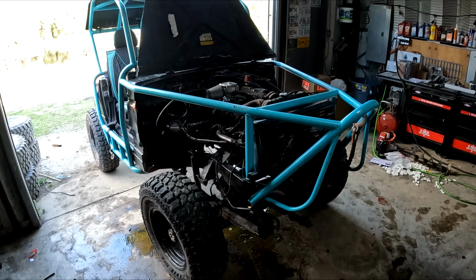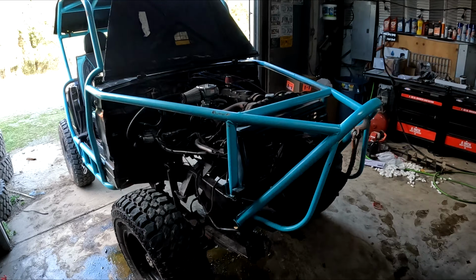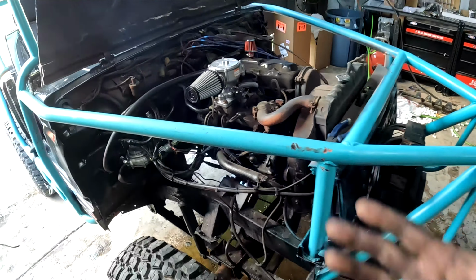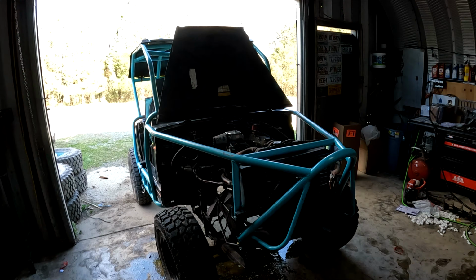That idle adjustment's probably a little high. I just set it a little higher just because I had no idea what it needed. I could probably lower that a little bit, but great throttle response. So yeah, let's go for a test drive.